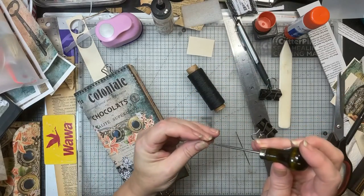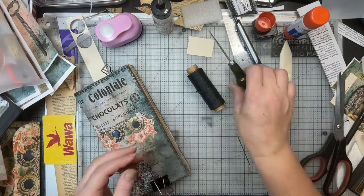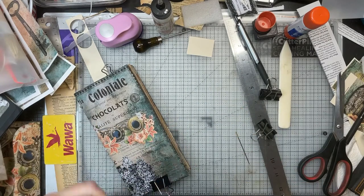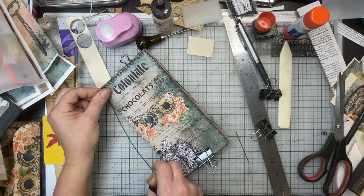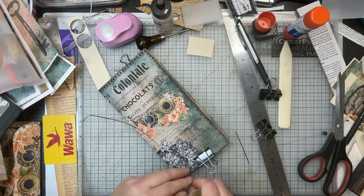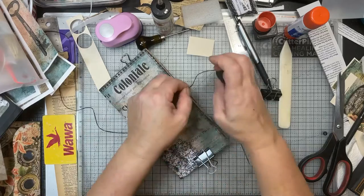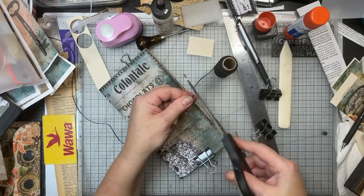Let's put this away. Okay, and then 3-hole pamphlet stitch. It's three times the length of the spot that you're going to bind. So there's the yarn or the thread that I'll need.